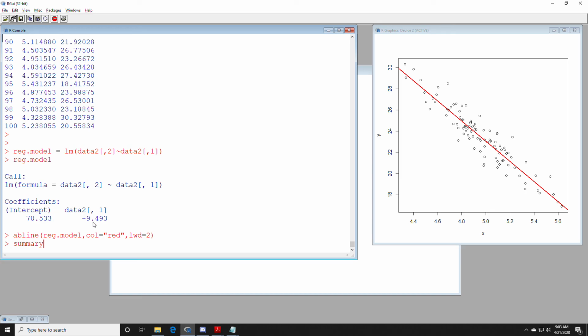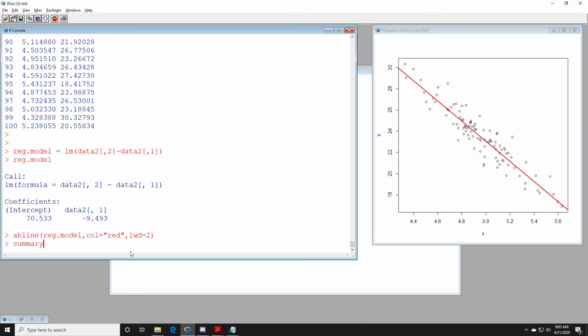So interpreting beta not hat, when x is equal to 0, when time is equal to 0, the integrity of a part is 70 and a half. So right when the part is made, it has an integrity of 70 and a half.